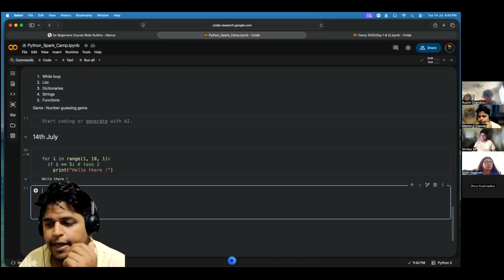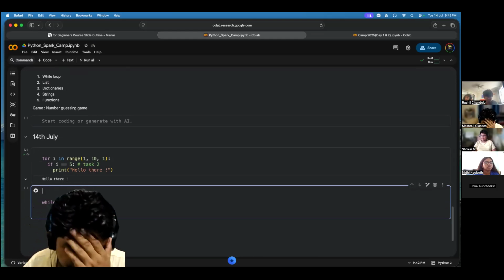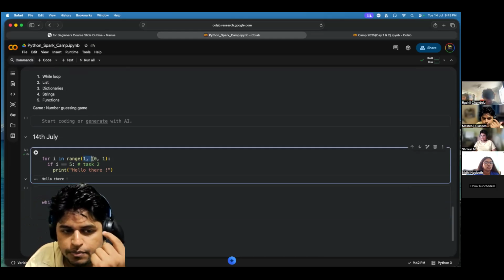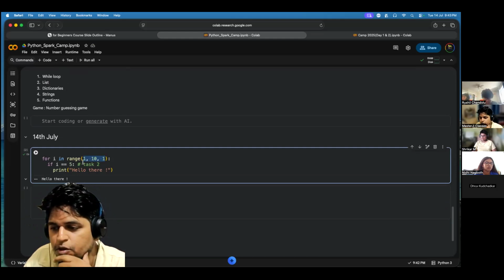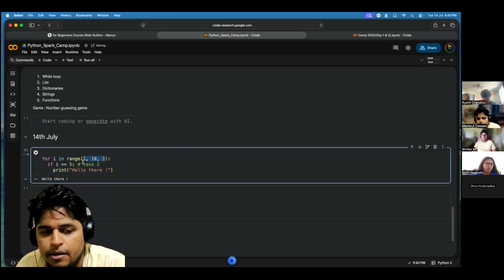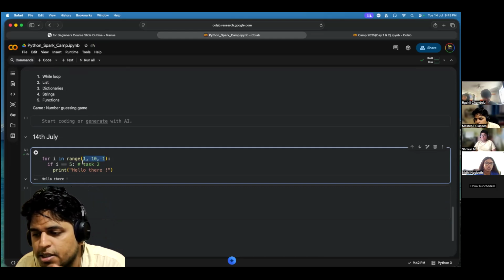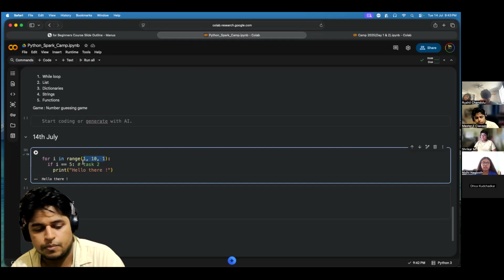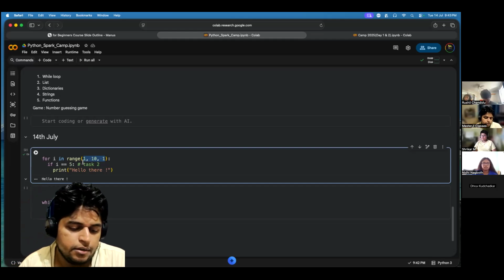In a while loop, you have to keep track of three values. What are these three values called in a for loop? Can anyone tell me quickly? Yesterday we discussed this towards the end of the lesson. What were these three values called? Quick.